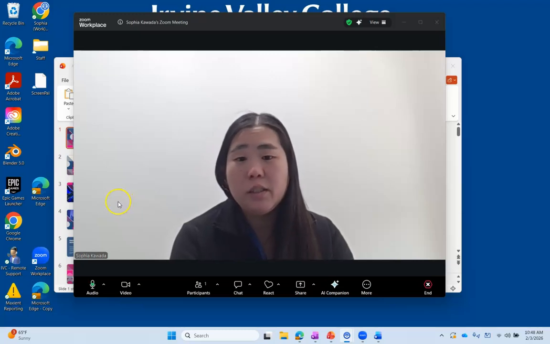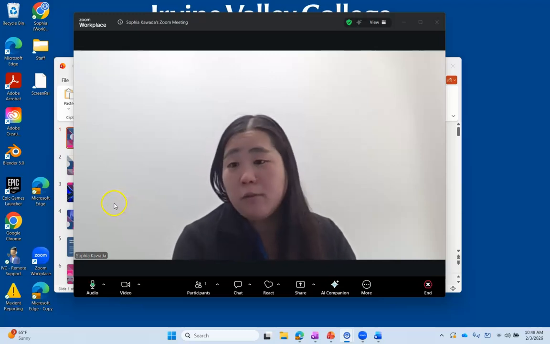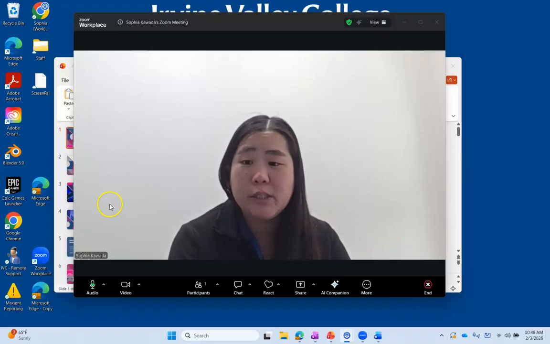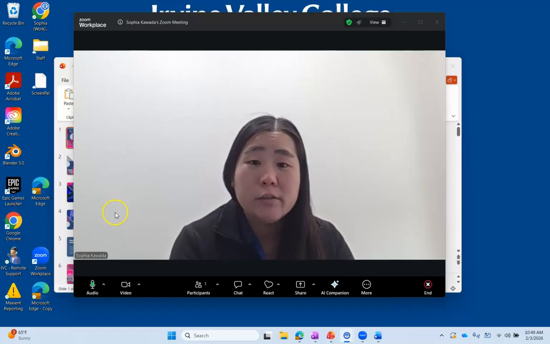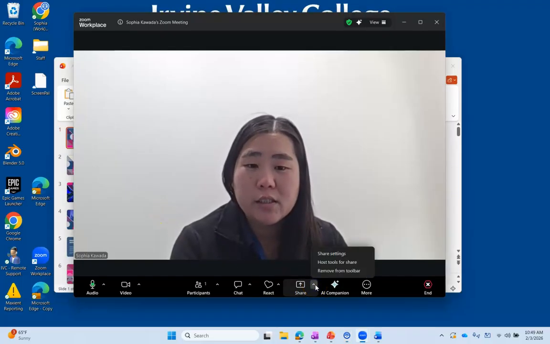It's common in a Zoom meeting where you're going to have to share your screen, maybe for a presentation, or maybe other people are presenting in your meeting. There's several functions that Zoom allows so that you can share screen. But before that, we want to make sure your share screen settings is enabled properly so your participants can share.